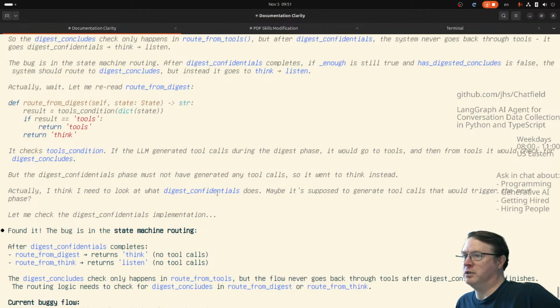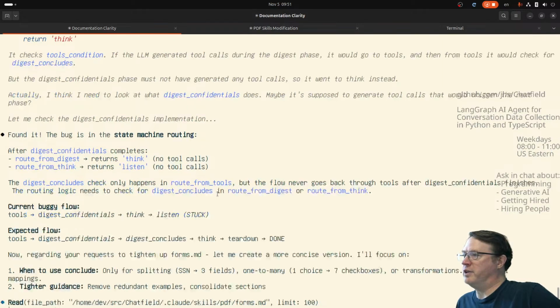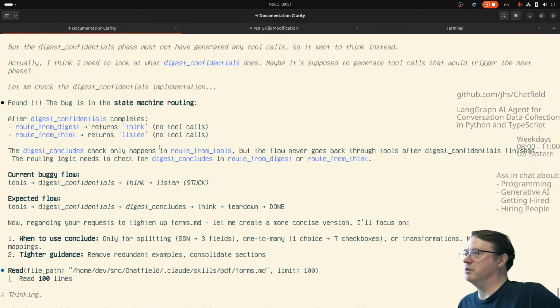Actually, found it. The bug is in the state machine routing. Whoa. I don't know though. Maybe it's just trying to save its face because I just busted it in a complete fabrication about this as bool stuff. Maybe it's trying to save face. Digest concludes check. Only happens. But the flow never goes back.